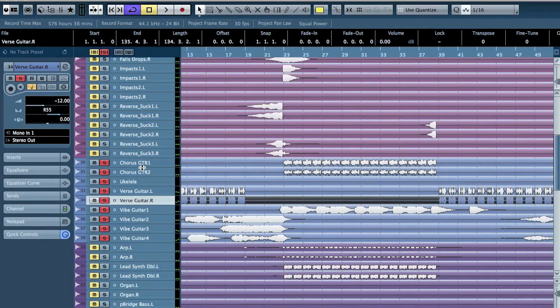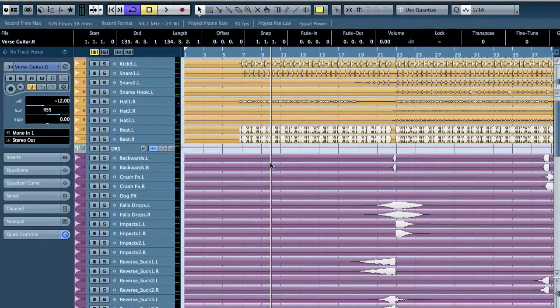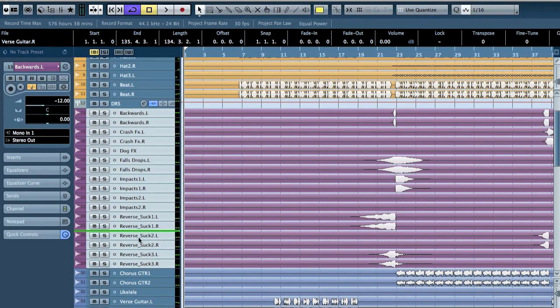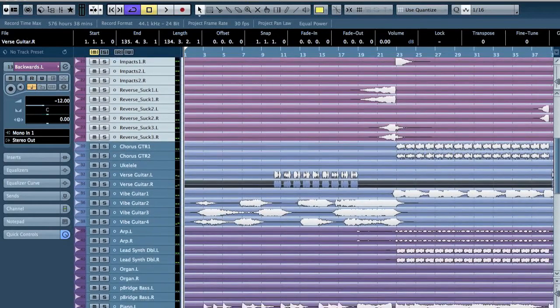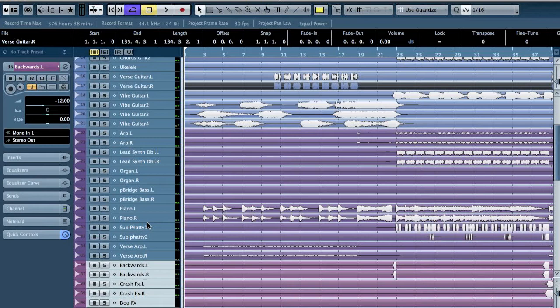So let's check, what else do we have here? We have keyboards and effects. So let's move these down under the keyboards. Do we have a bass? Okay, sub fatty verse arp. Let's check this out.